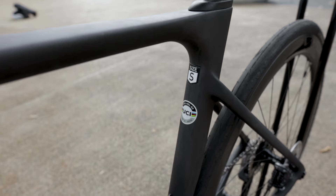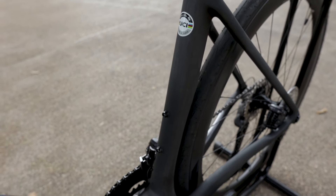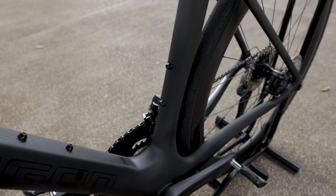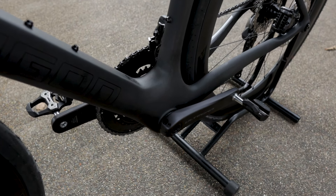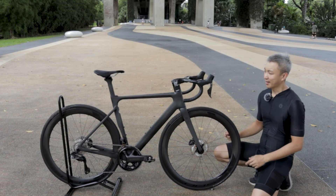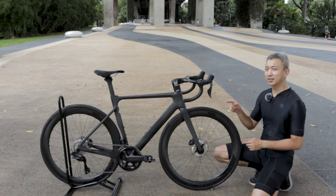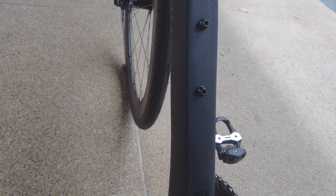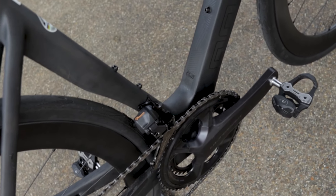The Helios is a UCI approved race bike and it is a full carbon race bike. That means the frame, the fork, the handlebar, the seat post, as well as the wheelsets — they are all carbon. In particular, the frame is made by Polygon using their top tier carbon, the ACX carbon. The bare frame itself without paint only weighs 878 grams.